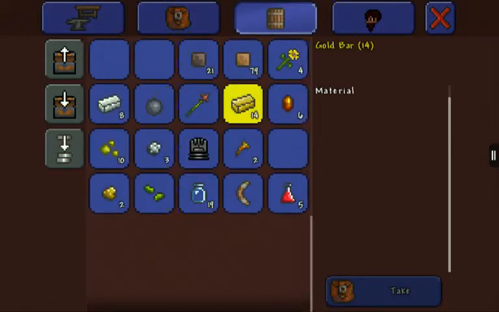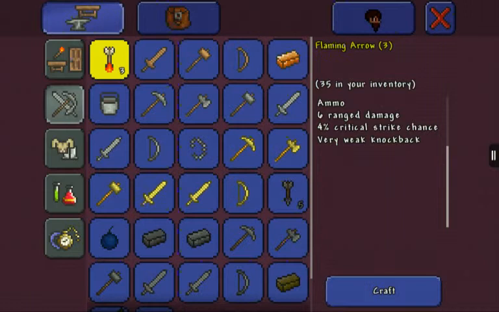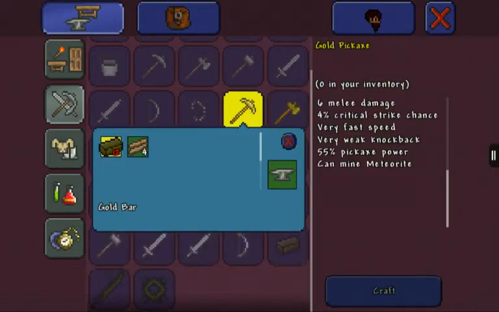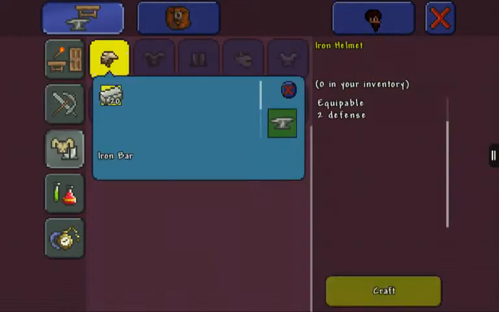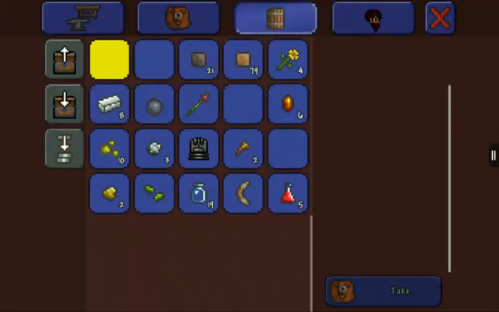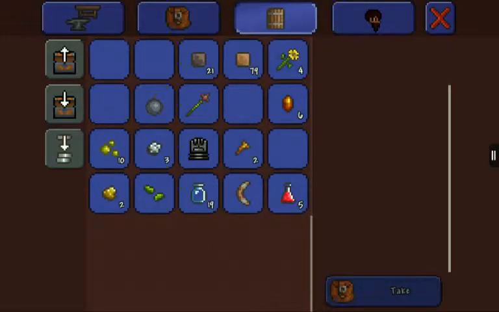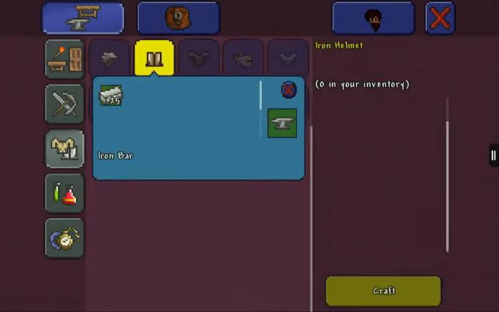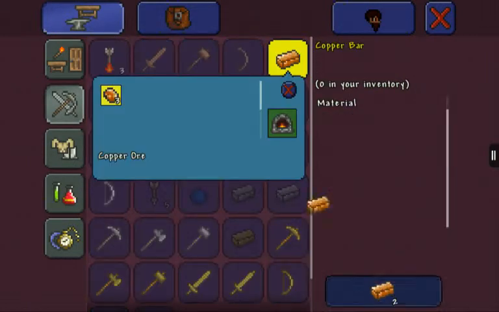First of all, I'm making a gold pickaxe. Gold pickaxe. And I will be making a Okay, this is the time to find out which is better. I think silver is better. 3 defense, 4 defense, 2. Yeah, silver is way better. But who cares? Well, we can make some copper.